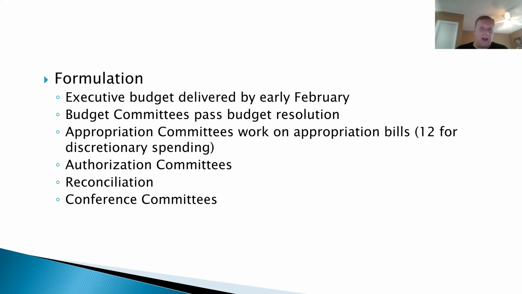Discretionary spending is spending that Congress has direct control over. So if Congress decides, here's an agriculture program, we don't think we want to fund it anymore, and they do what we call zeroing it out. When you zero out a program, you take its funding away. If it's discretionary, Congress can do that directly, and then that program goes away for a lack of funding. Not all programs are discretionary, though. Some programs fall in the category of what we call mandatory spending.